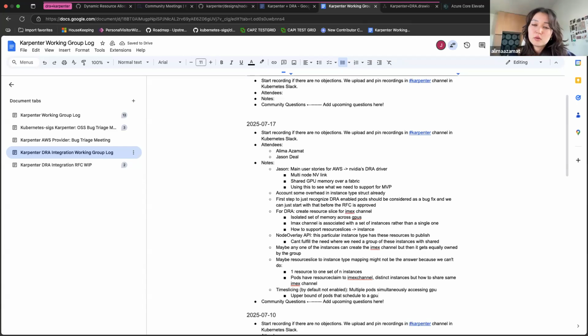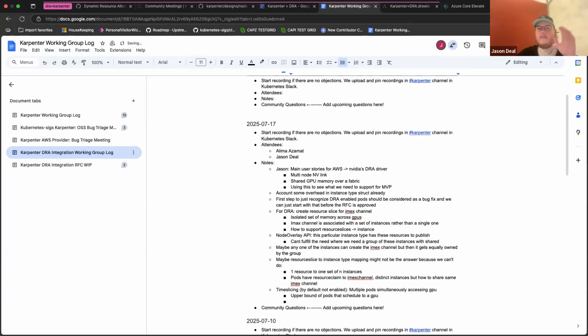Even though the kube-scheduler, because it uses the least allocated strategy, would essentially round-robin those pods to a bunch of different nodes with GPUs, whereas Karpenter is going to try and bin pack them into as few nodes as possible.